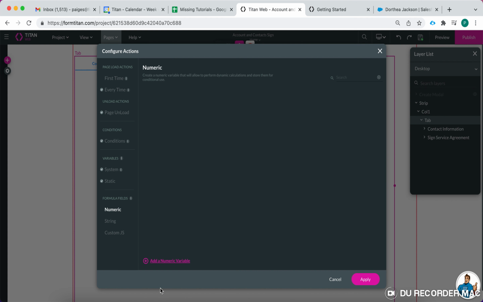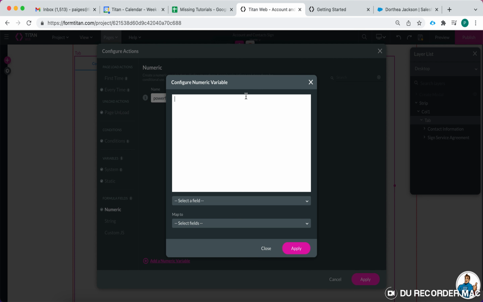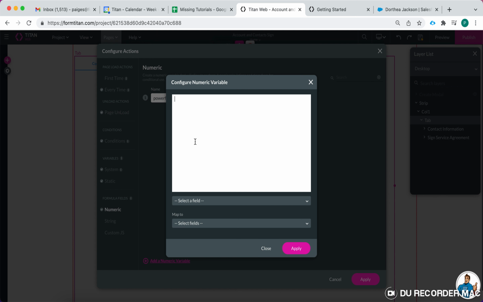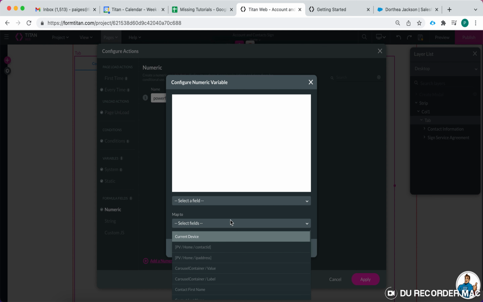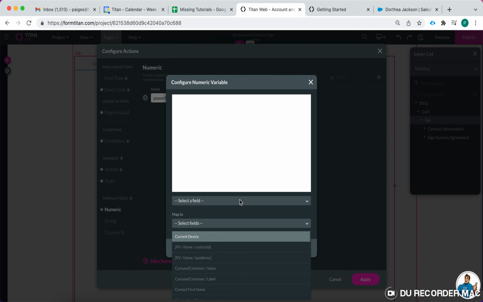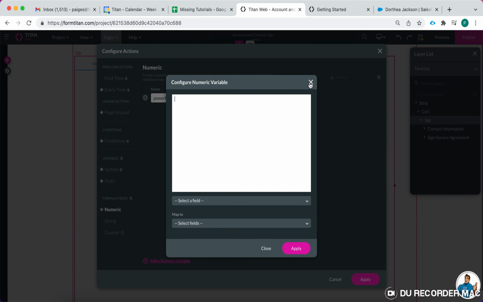So numeric is for a standard calculated field where you can just use different fields in your experience, and you can add or subtract or do other mathematical configurations to get a new value and not display that necessarily for users unless you were to map it to a field or element in your project. So you can do the math here, and then you can choose to have it mapped to a field to display to your end users.